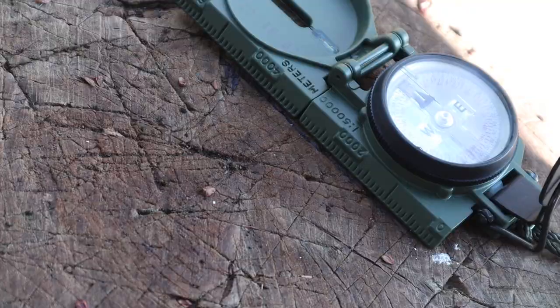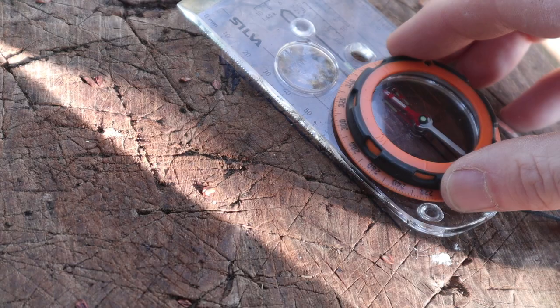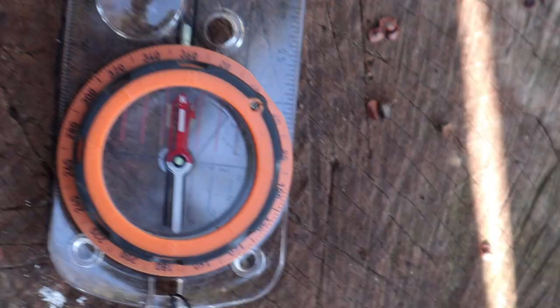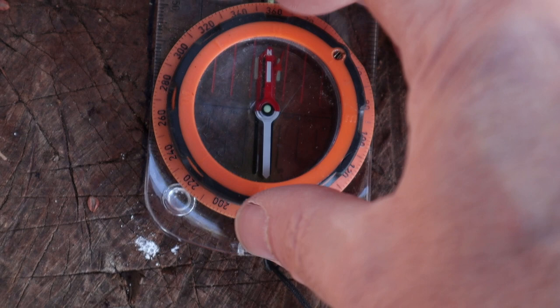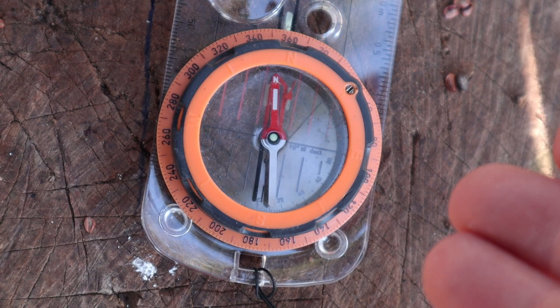Now we'll take a look at the baseplate compass. Again, this one is a Silva. Just gonna make sure she's nice and steady on that line. You can see that we're all good to go. Now I've seen compasses be off by as much as 5-6 degrees, which if yours is off for any reason, then you just want to make sure you take that into account when it comes to your declination.